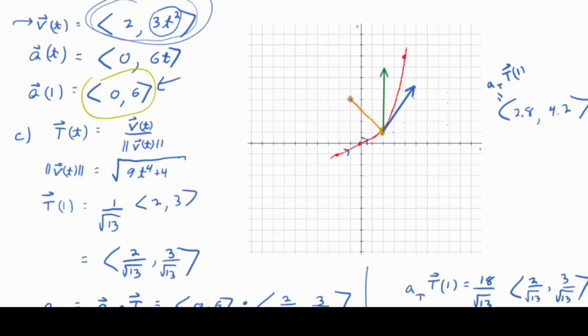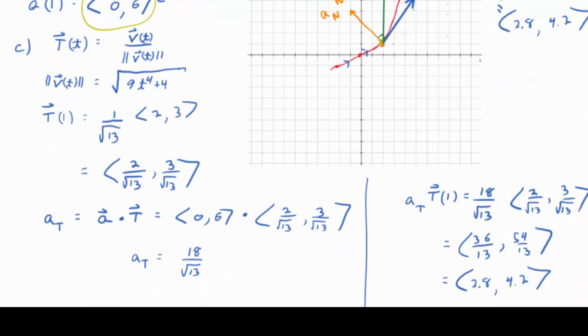And I do know that A evaluated at 1 is the sum of these two vectors, right? And if this is a right angle here, I'd have to stop it about right, well, probably a little bit before what I did, so that when you take a copy of this vector and put its tail on the tip of a sub t T, the triangle law would make it so that they add together. So I know that that vector in orange is close to being right, just visually. This vector in orange would be close to a sub n times N evaluated at 1.